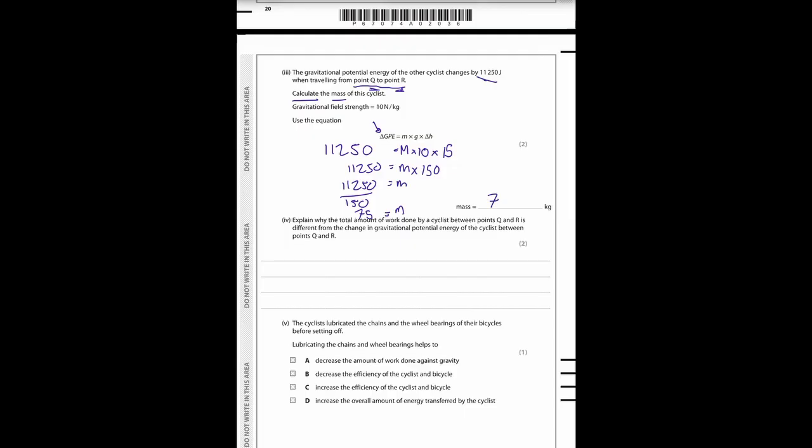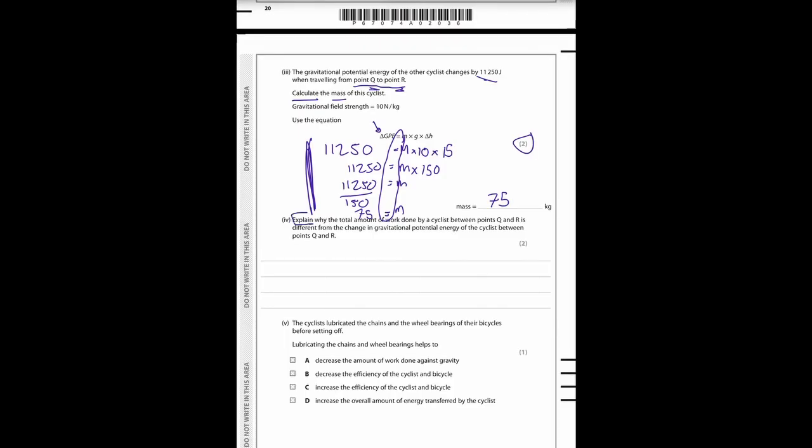And I can put 75 in here as well. Now look how I've made sure that I've shown every single stage of my working, and I've made sure that all of my equals line up with each other, because I don't want to go wrong anywhere, and I want to make it as simple as possible for the examiner to make sure I just want these 2 marks. Okay, so let's have a look at the next one.